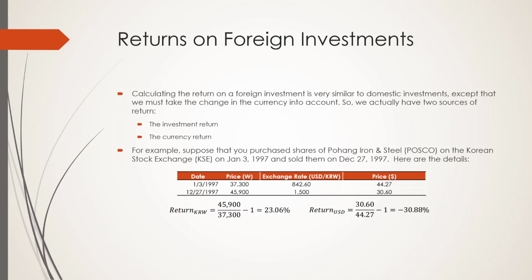So you can see how the currency component of the return can be, in some circumstances, a very big part of your overall return. Now, this was a huge event, this Asian currency crisis in 1997. And that's why I still use this example, even though it's very old, because it's one of the more extreme examples that I can come up with. The lesson is always convert prices into your home currency before calculating the return.